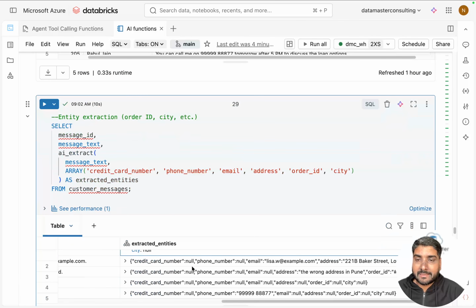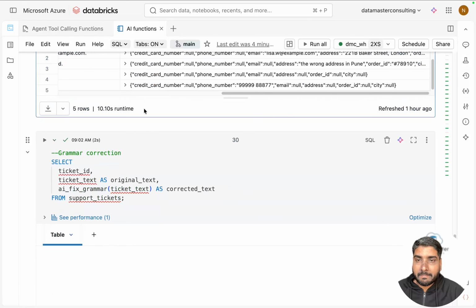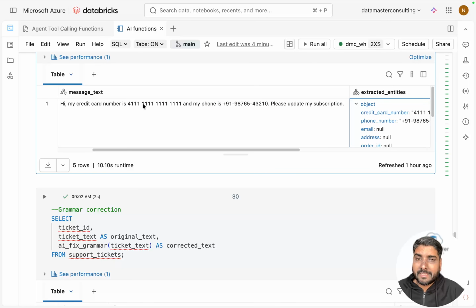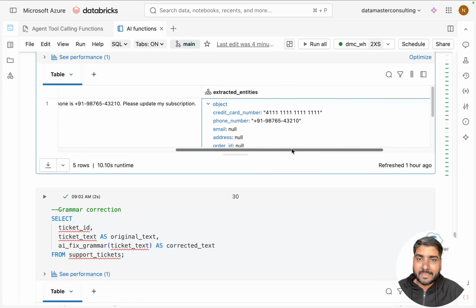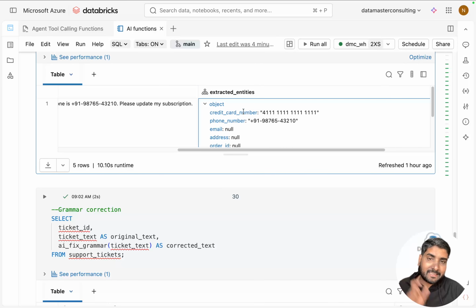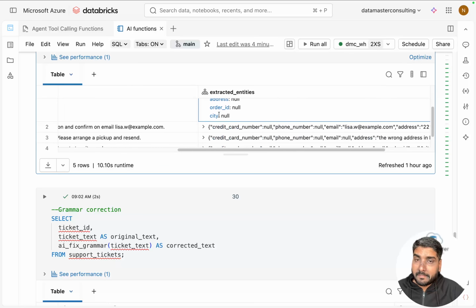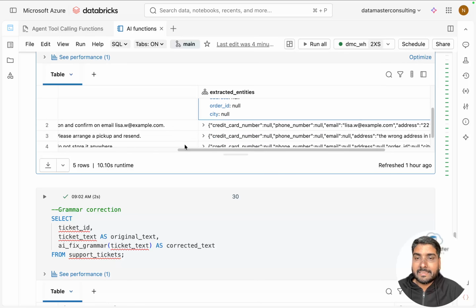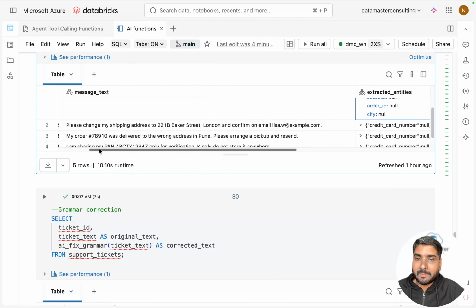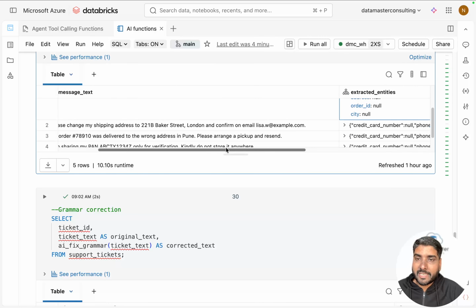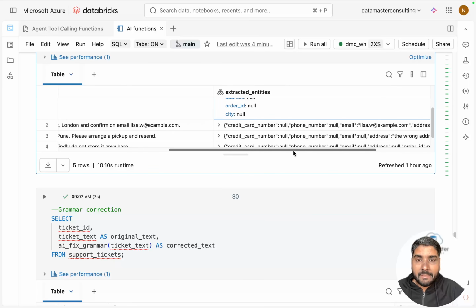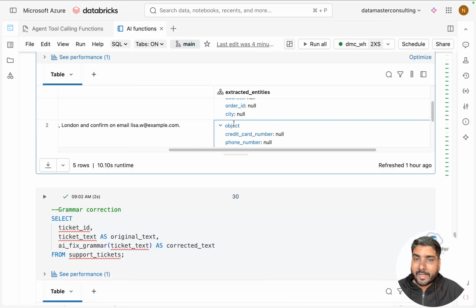You can see this. The first customer has a message about subscription issues, and here's the credit card and the mobile number, and you can see that it extracts the credit card info and phone number, there is no email address, and so on, so those are null. In the second example, this customer has provided a change of shipping address, and they have provided the email address, and no credit card and no phone number.